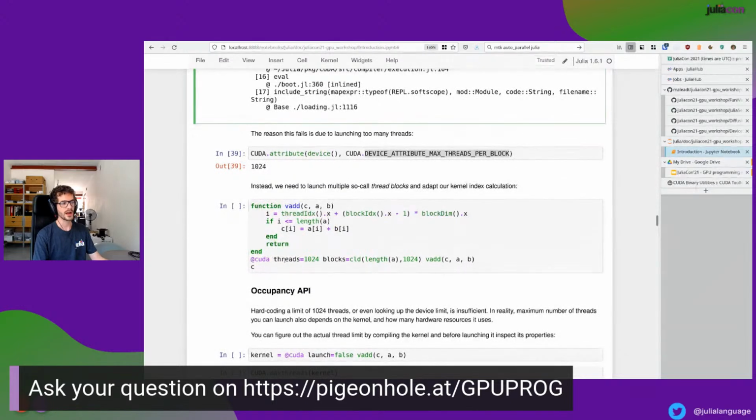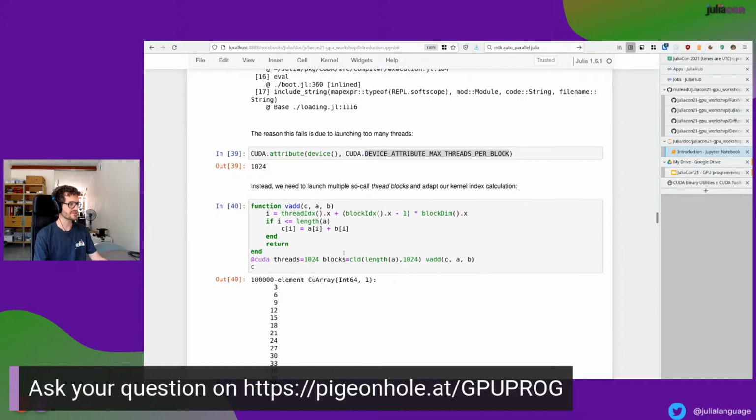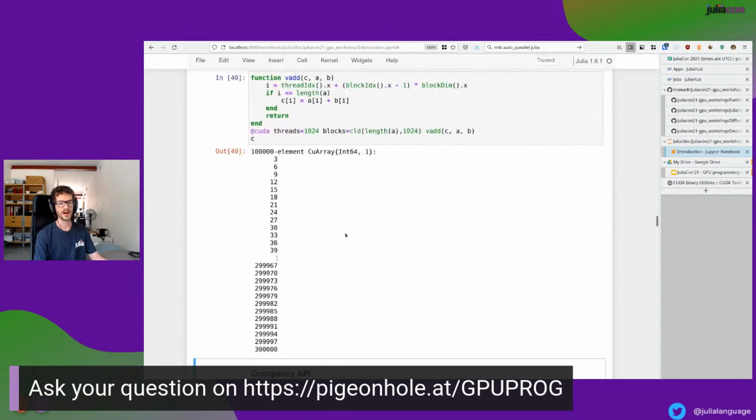The way we do so is by only launching 1024 threads, which is the limit that our GPU supports, but then launching a number of blocks. And each block is going to contain 1024 threads. We compute the amount of blocks we need with a ceiling division, by dividing the length of the array by 1024. Of course, our index calculation becomes a little more complicated, because we can't just use the thread index, we also have to add in our block index multiplied by the size of the block. And we also have to guard our operation from going out of bounds, because this division by 1024 might result in a block that contains more threads than our array actually needs. So to prevent this from generating an exception, we add an if test. So let's execute this, and this now works as expected. So we've worked around the hardware limitation, at least.